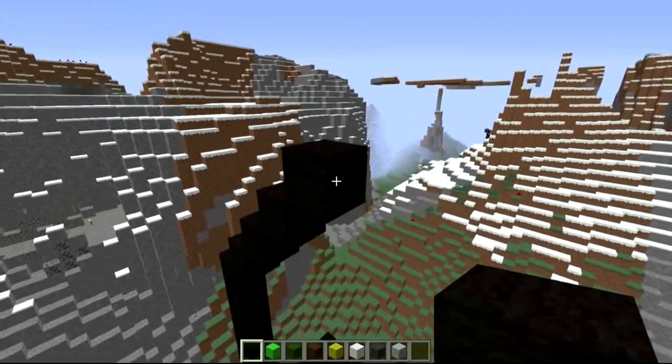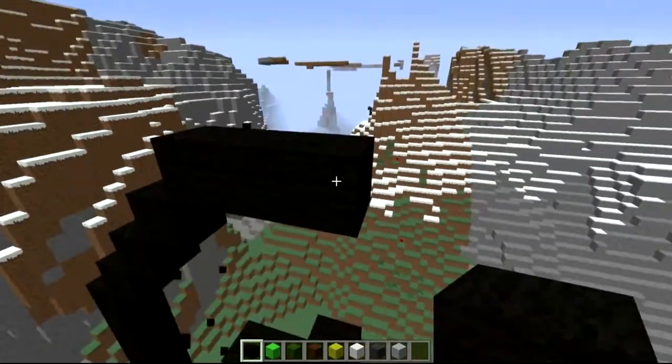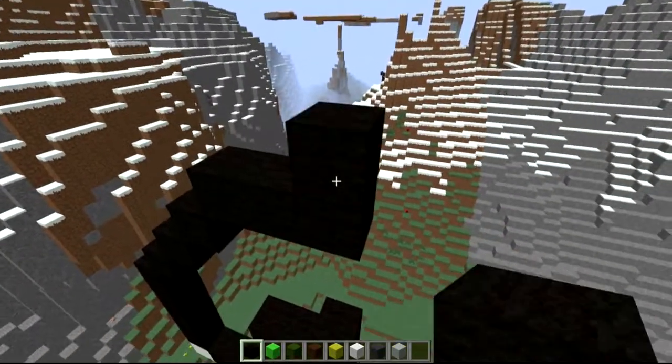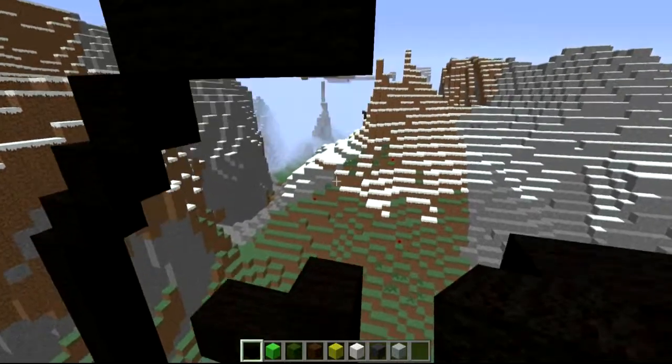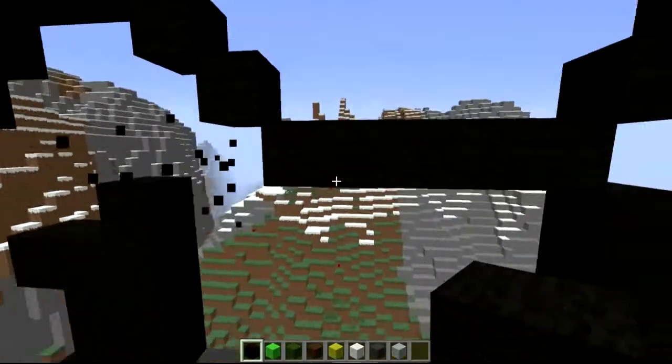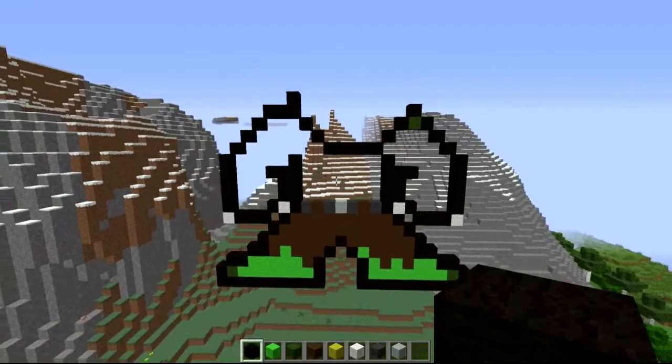We're going to add an extra 2, 1, 2, just come straight along, and on top of the second one, or the third one at the very end over here, we're going to add an extra 1 on top to just make a giant upside down L, and we're going to visible stair set until they reach that 5, which is his chin, like so. That's pretty much it. His arms are done.